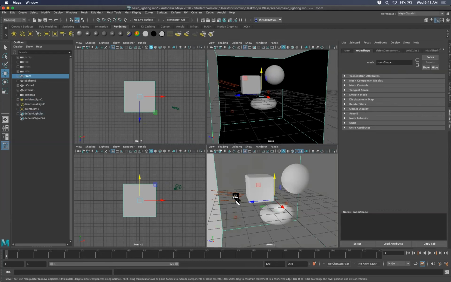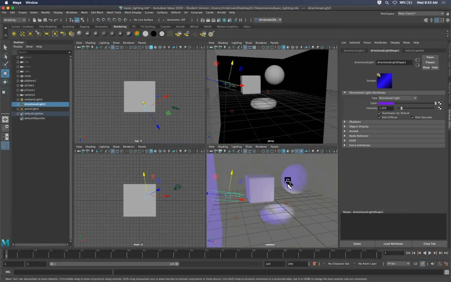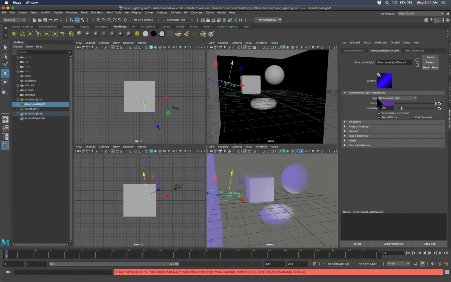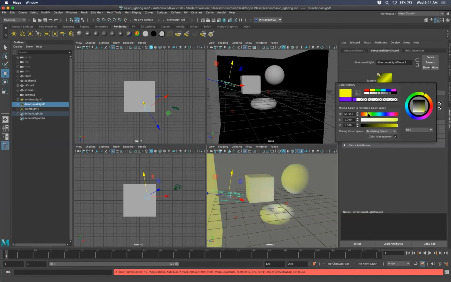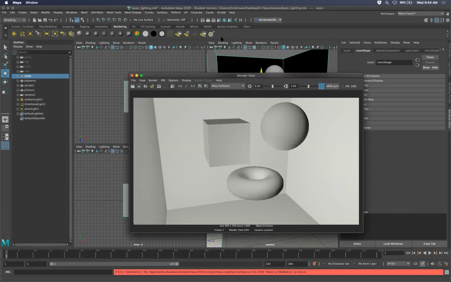Now you could, if you wanted, go nuts with it. For example, if I take my directional light and turn it blue, you can actually see that update in the viewport. If I were to render, sure enough, now I've got some blue and yellow lights going on. So you can definitely have colored lights and go nuts with it. But when you're looking for photorealism, typically you want something ever so slightly in the yellowed range. All right, so I tinted them ever so slightly and rendered it.